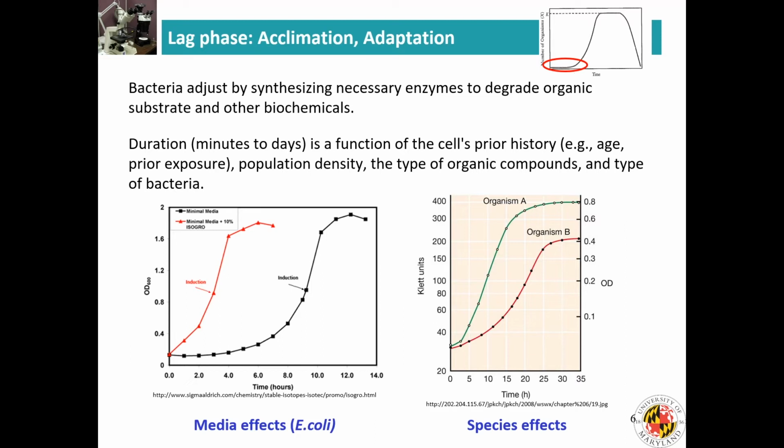coli in this case. And you see that the medium that is being amended with another compound is actually working more efficiently, and the lag phase is much shorter in that case. On the right, you'll see another graph. If you provide this exact same condition to two different organisms, again, the lag phase would be different because that depends on the metabolism and the enzymes that these different cells have. So that is also another factor.